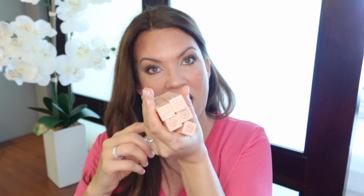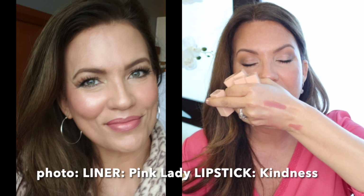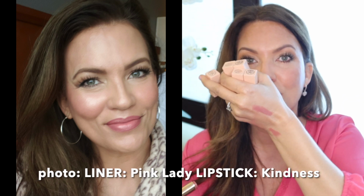Out of the lip shades, I love them all, which is weird because I'm kind of picky with lipstick, but what I love is that they're all beautiful nudes. There's 2 that are my favorites, but it's hard for me to read what these are. So some days I want to wear Passion, I think is what it's called, their darkest one. But I can't find it sometimes because the writing is so small. I could grab any of them and they all look beautiful with every single makeup look. These would go with any outfit. Honestly, I could wear them with just about any lip liner.